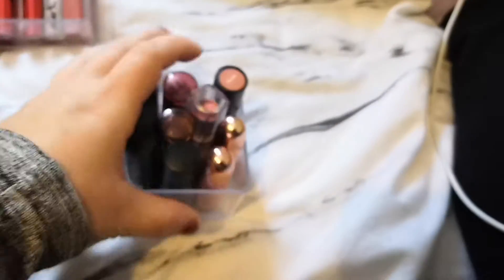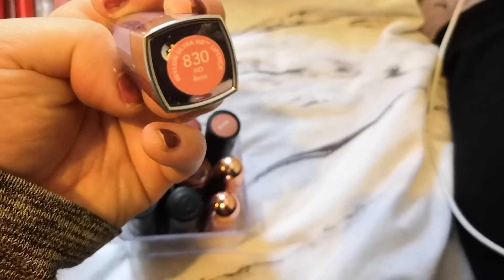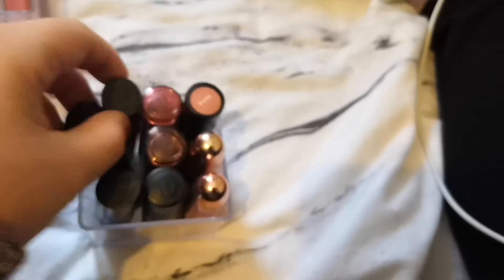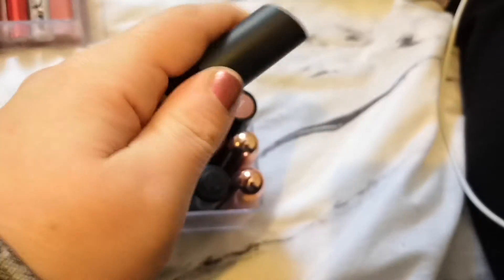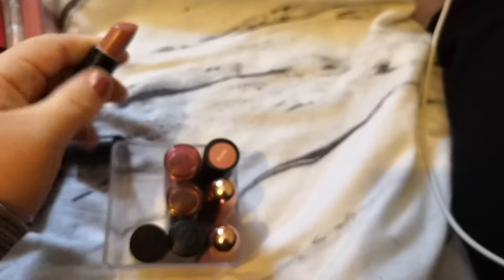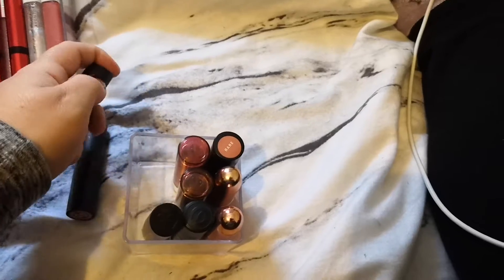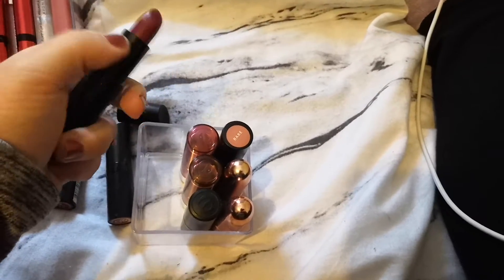These ones are my Absolute Lipsticks. This one is definitely from Revlon - it's in Rose. I actually don't like the colour, there's not much left in it, but Imogen likes it so I'll leave it to Imogen. This one is in O5 and it's basically this colour - really, really nice. I do like the colour so I am going to be keeping that one. This one is in O8, one of my favourites in this collection - it's just a nice tan, rosy colour. And then this one is in a very dark colour, which is 30, and it's like a plum colour - it's really nice.